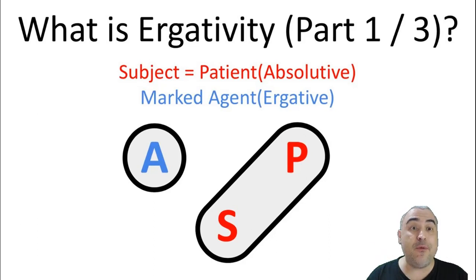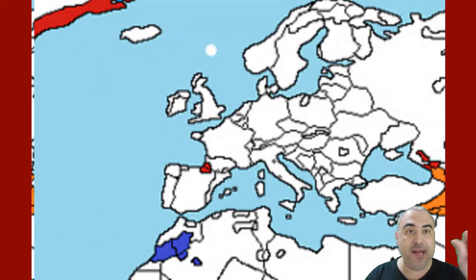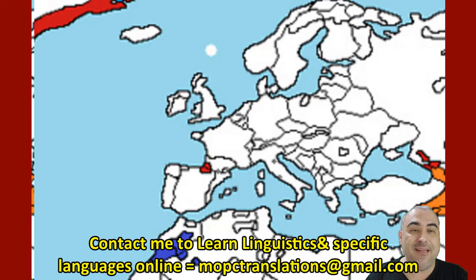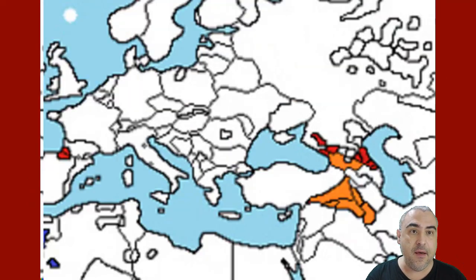And among European languages, only the Basque language, that small isolated language spoken in the border near Spain and France, a survival from pre-Indo-European Europe. Basque is also unrelated to other European languages. So the Basque language also features ergativity. And elsewhere in Europe, you only find ergativity in the Caucasus, in languages such as Georgian.